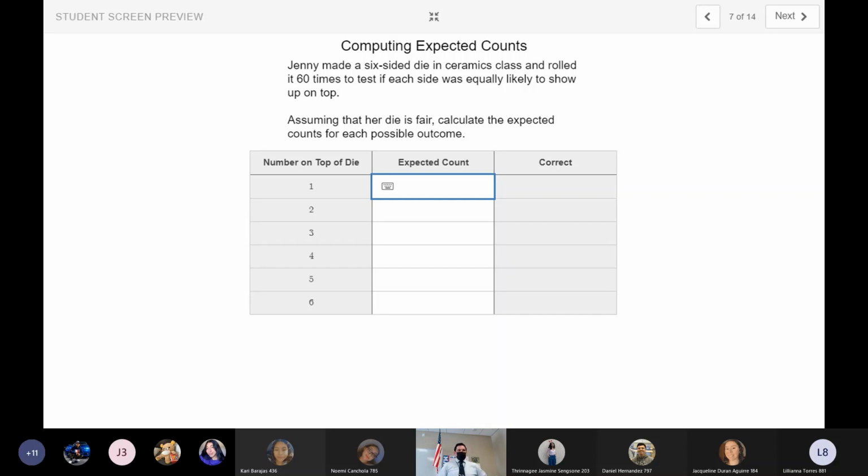So many of you who tried this problem looks like you were able to get it to the correct place. Now, I want to point out in this context, we weren't given specific proportions for the likelihood of each side of the die occurring, but we're given a hint. What in the context tells us the probability of each side popping up? Sometimes it won't be specifically stated, but it will be inferred, and you're going to have to figure that out.